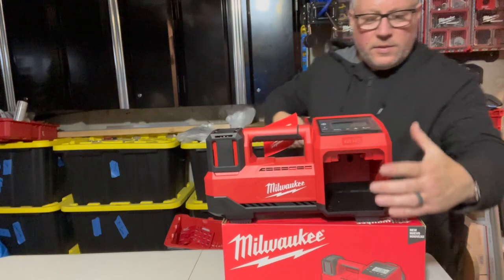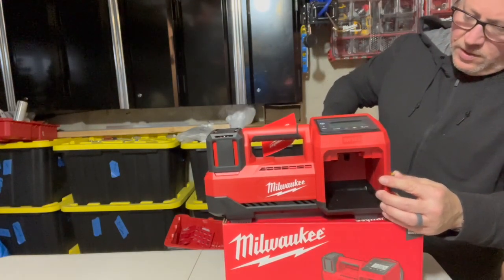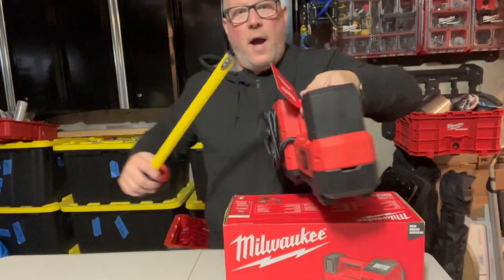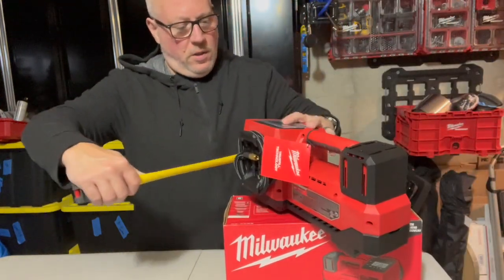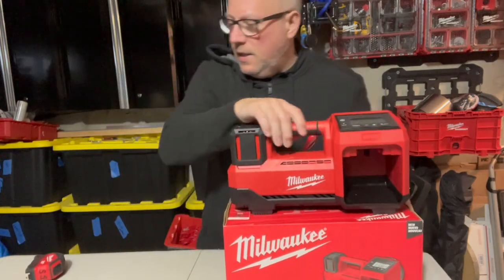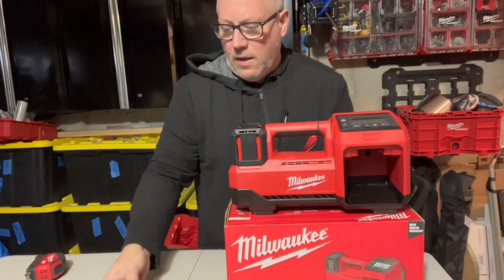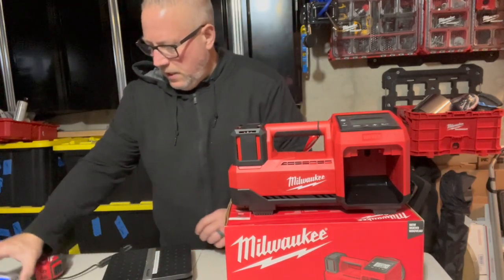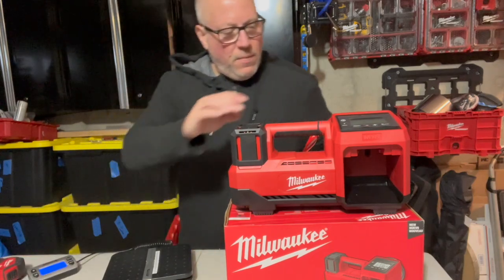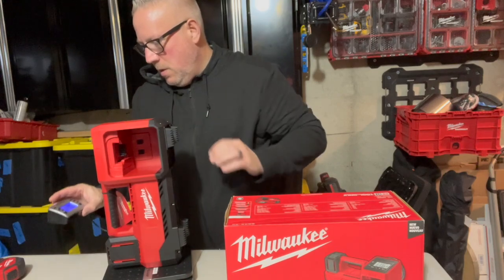Width-wise, at the widest, it's just about 6 inches wide. Right here is the widest part. So it's 6 inches at the width. Let me actually weigh it. Brought my scale. Not sure if you can see it. Let's see how we can get this on the scale.